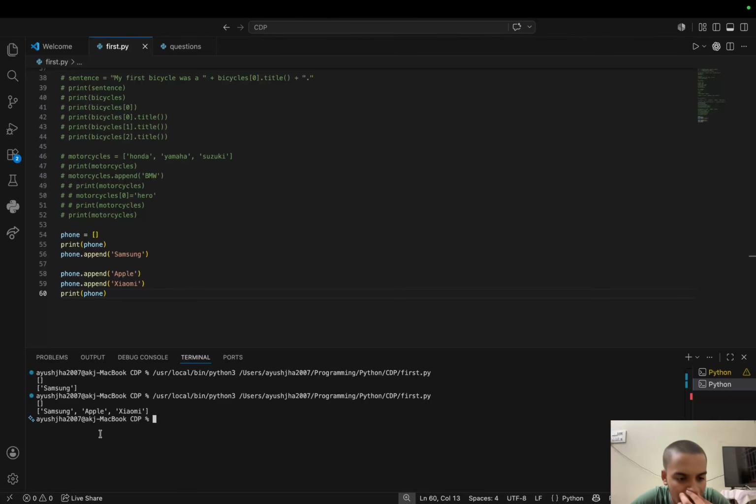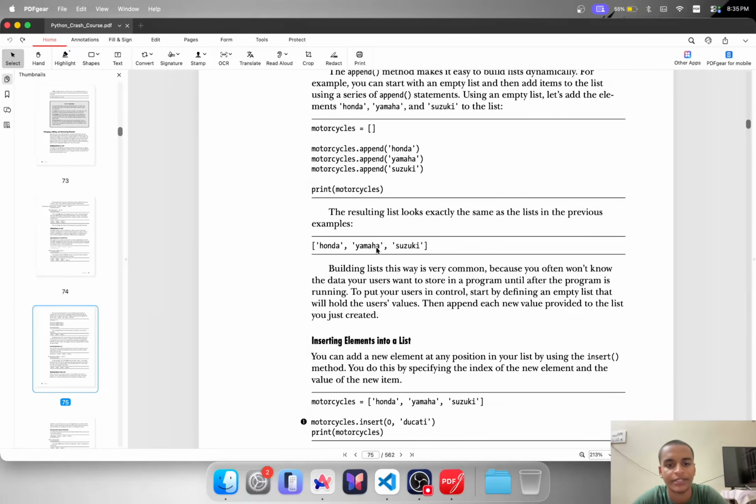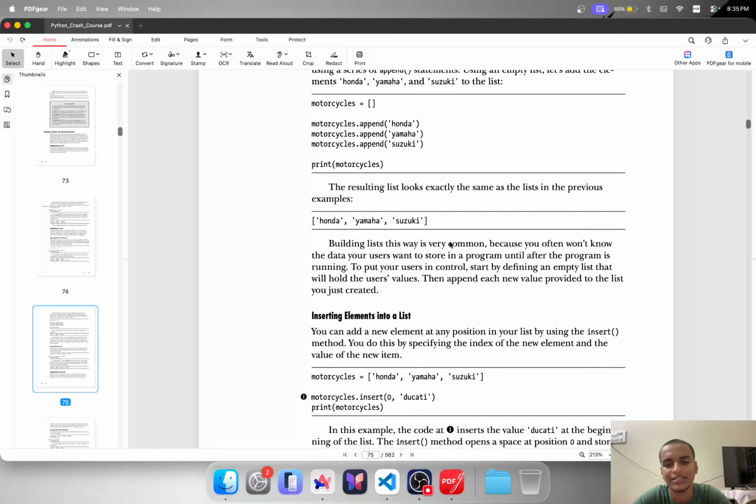It's the Samsung. I don't want to confuse you. First, be clear. See, Samsung, Apple, Xiaomi. It comes in an order. Okay. So this is how you add something to an empty list.